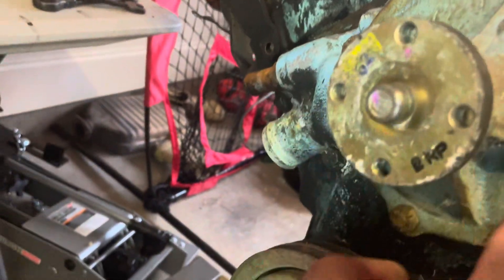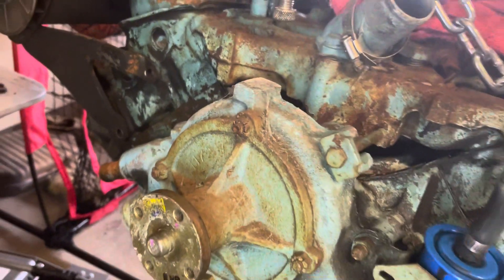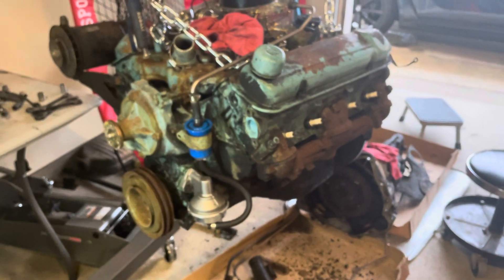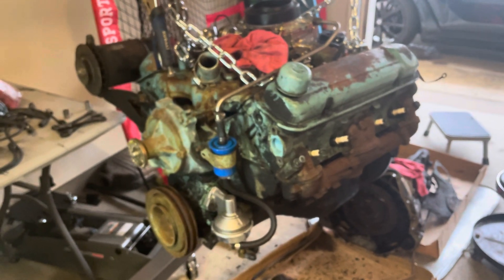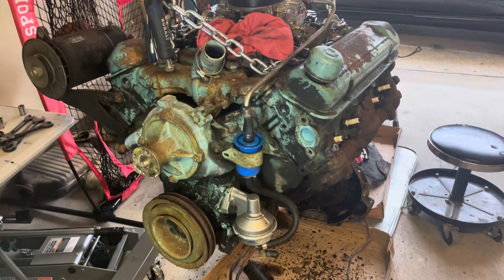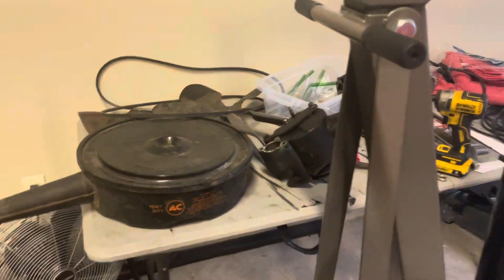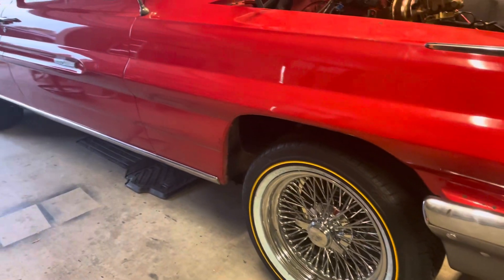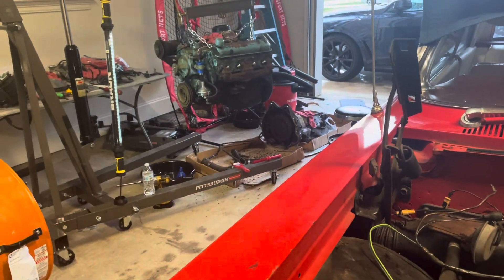The water pump is pretty cool — it still has a stamp of '62 on it; might be the original. Anyway, I'll document the progress. You can make these engines look great, reseal everything, and it's healthy — it's got another 20 to 30,000 miles on it, which will be 10 to 15 years at the rate I drive it. Clean it up, put it back in the car, going all factory. It's going to look good — stay tuned.